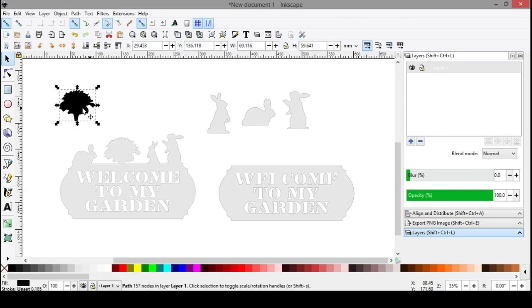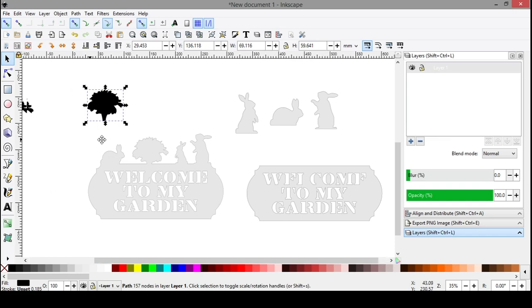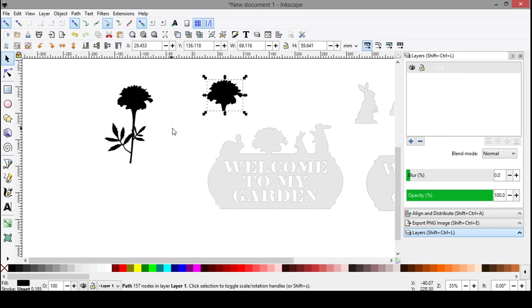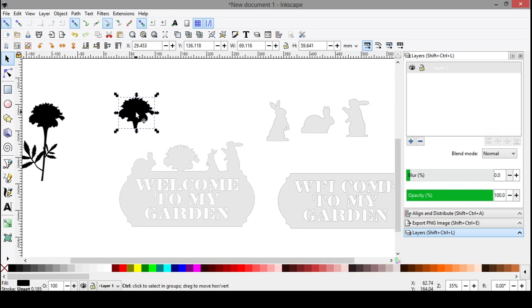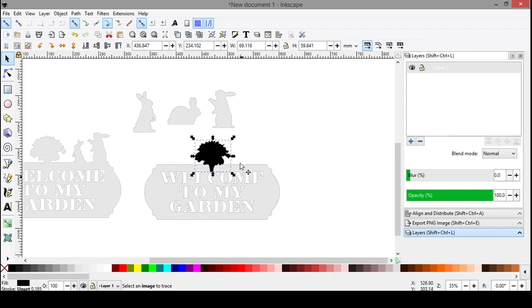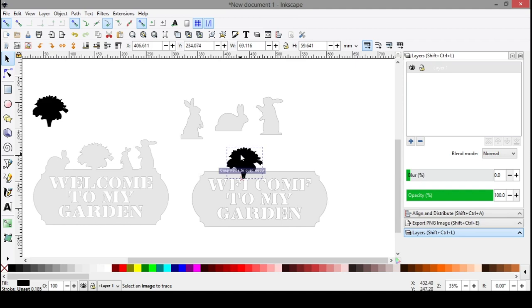Now we want to have the marigold involved. So I'm just going to duplicate this because I want to use it for later stuff. This actually was a full marigold, which is kind of cool, but the pattern's kind of small for it, so I figured it'd be interesting to just do a little flower. Just the top part. So we're going to select this, hold down Control, and hit D as in David, and it makes a duplicate. Now don't worry about the color, because no matter what color you make this, it will eventually change to the same color as the pattern.